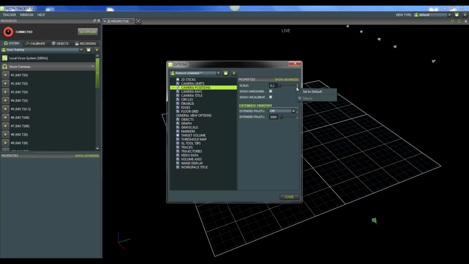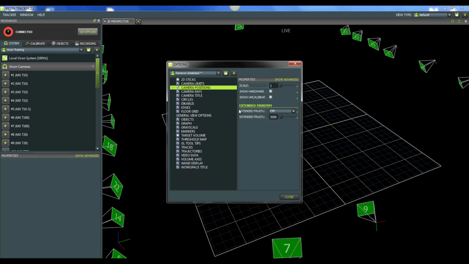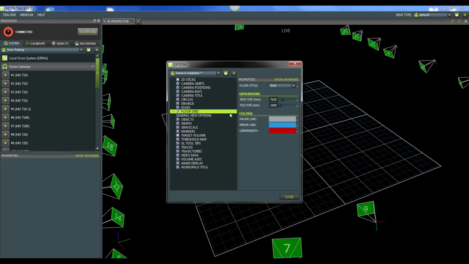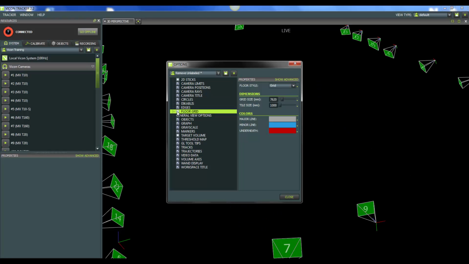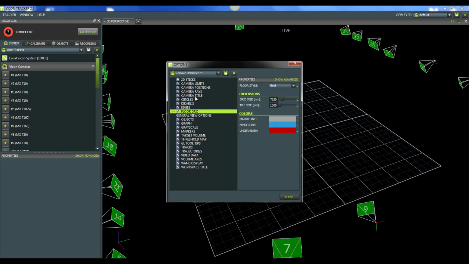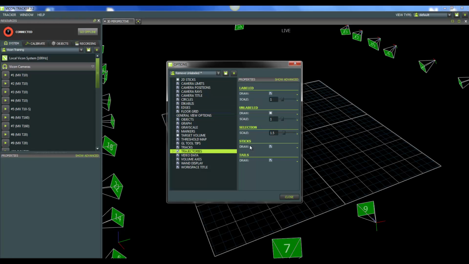You can see that each parameter has a little arrow beside it, and this lets you set it to the default. Other things I can do is I can change the floor grid. I can choose to get rid of it if I don't want it, etc. So you can kind of go through these different options and decide which ones you want to actually display. The one that I've saved right now, again, you can see that there's a save icon right here. The one that we've saved right now is to remove any unlabeled trajectories in the view so that we have a nice clean workspace, and that was just done over here in trajectories, and the unlabeled was actually unchecked, so it's not drawing any unlabeled trajectories.